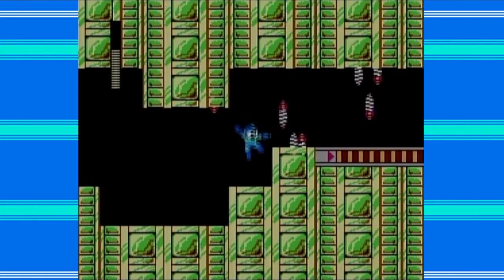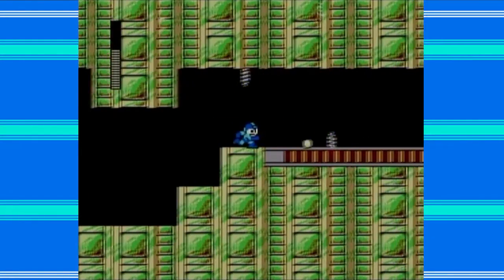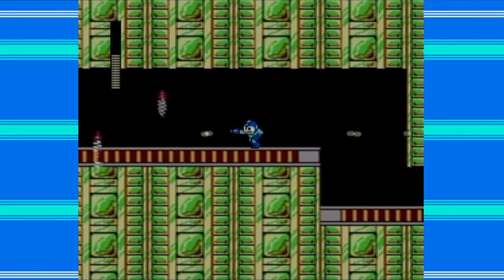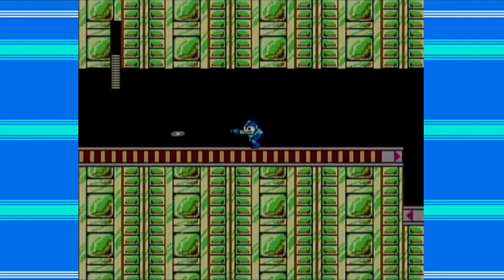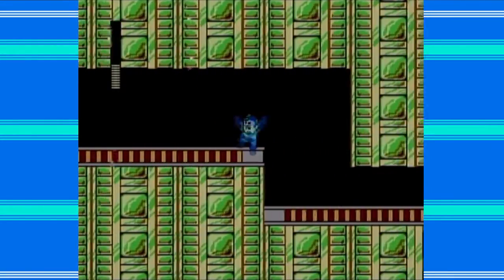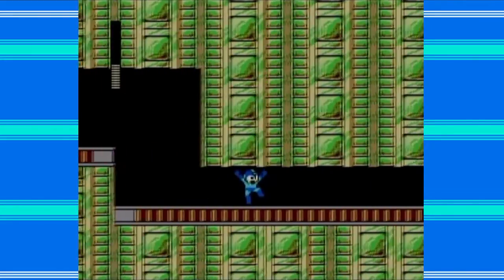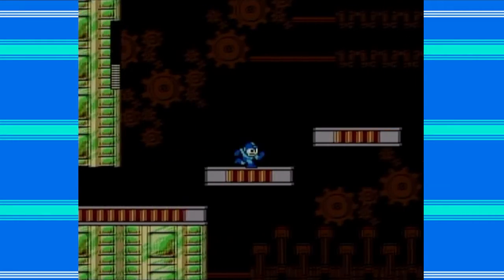I mean, they're drills, which makes sense because this is Metal Man stage, and wow, they're not dropping refills. Oh my god, they're not dropping anything. Come on, give me some stuff. I'm grinding here. I'm grinding in a platformer. That's a sin, if I've ever seen one. And I'm not saying it's the game's sin, I'm saying it's my sin. You know what, forget it, I'm not gonna grind anymore. It's taking too long. It's not worth it. If I die, so be it.